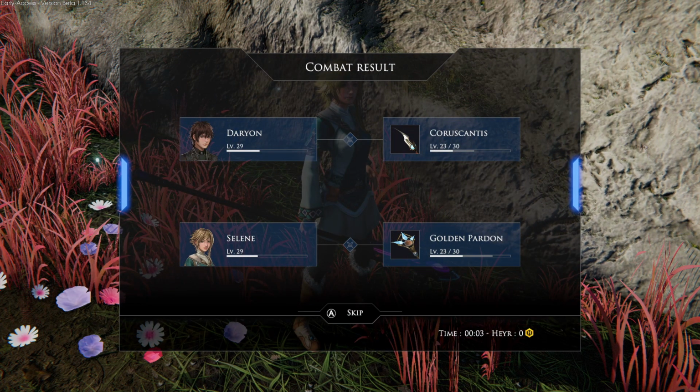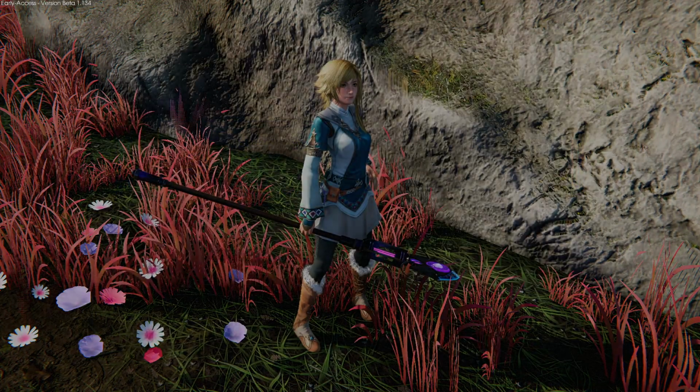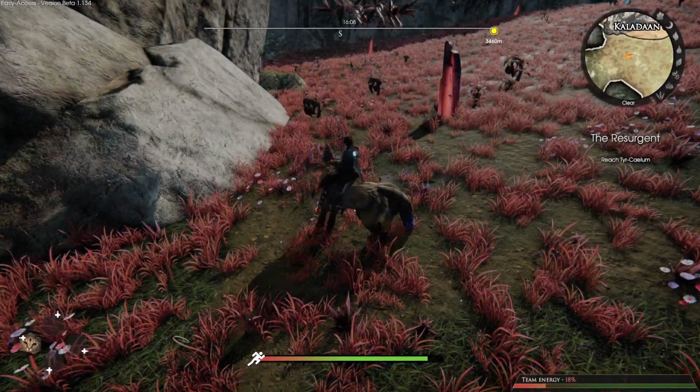As you can see, we're getting quite a bit of experience just from doing these battles anyway. I don't know why the experience bar isn't going up though. But yeah, there you go. So that's not bad. Not a bad gemstone at all. Icicle Strike, Ice Rift and Water Rift. 2 speed and 30 HP. I like it.